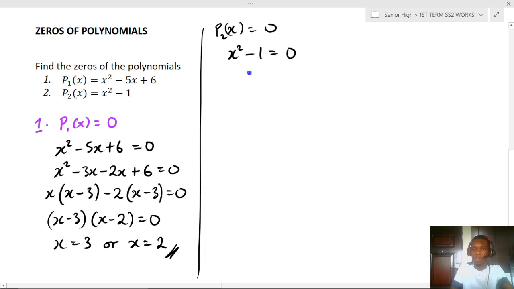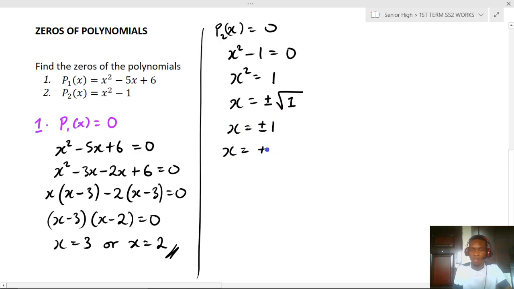So I can take my minus 1 over to the equality sign and it becomes x squared is equal to what? 1. And I find the square root of both sides, so I can make my x a single value. So that will be x is equal to, now when you're taking the square root of both sides, because this has a square, whenever you're taking the square root of a squared value, you must put in plus or minus in the square root. So there will be plus or minus what? 1. And my x is therefore equal to either plus 1, which is the first value, or minus 1.